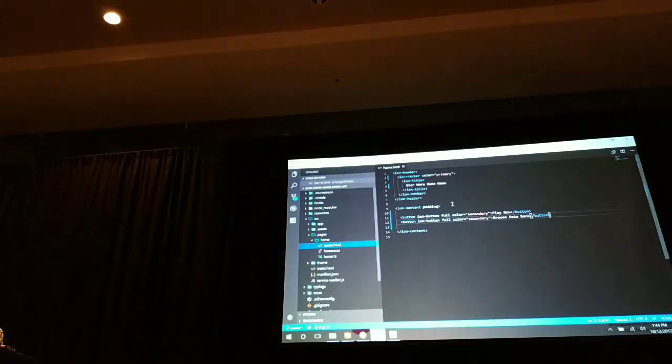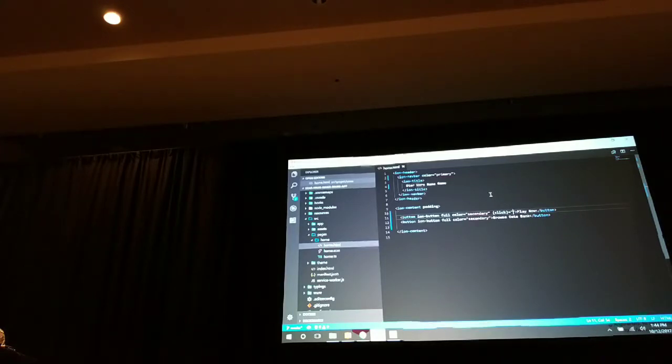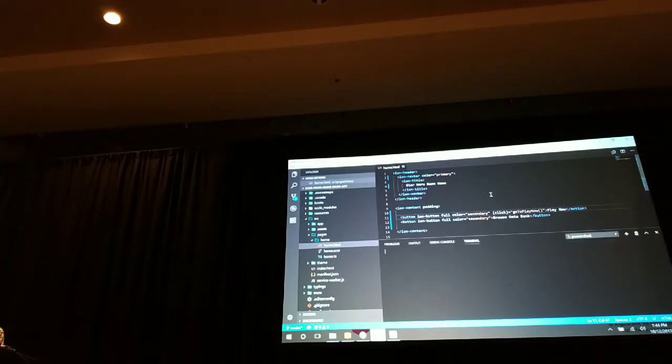So we're going to add a click handler for this play now button. This is just regular Angular syntax. So on this click, we're just going to say go to play now. And this is going to take me to the screen where we're going to play the game, where we enter our word entry page, so to speak. Now I don't have this created yet. So what I can do is bring up the terminal that's integrated with Visual Studio Code.